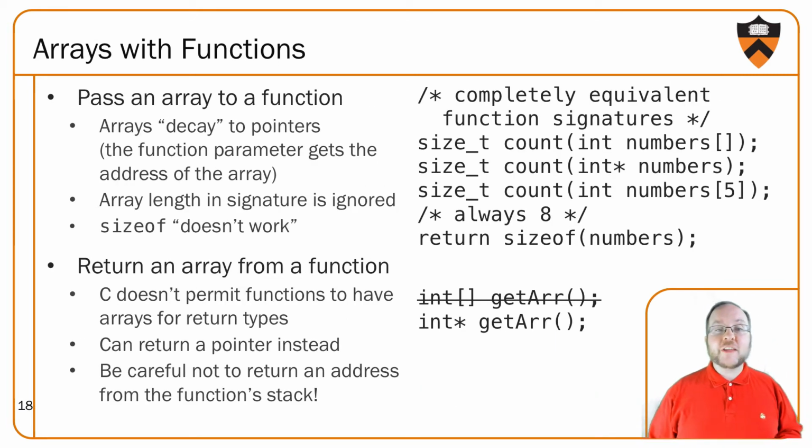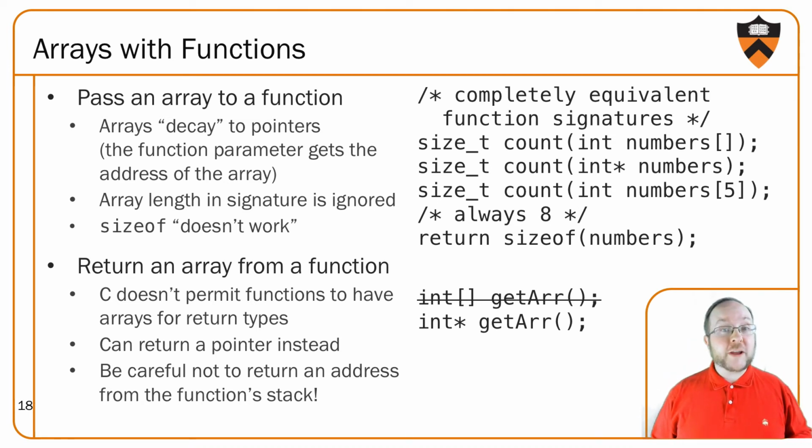Alright, so finishing off the idea of the interplay between arrays and pointers, there's one case in which it is absolutely equivalent. They are absolutely the same thing, and that's in the context of a function parameter. When you pass an array to a function, C doesn't make the function parameter an entirely new copy of the array. Instead, the function parameter is a pointer to the array in the calling function.